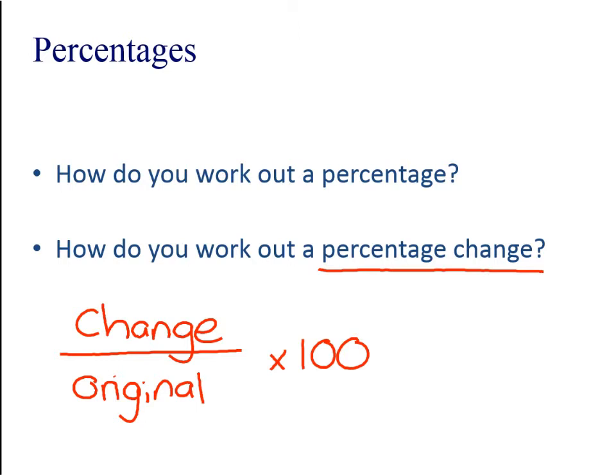So working out percentage change, which is important for PED, is just the change divided by the original times by 100. Now it's really important to get the original. So say something has gone from £4 to £5, that would be a change of £1, and it's 1 over the original, which was £4, not £5, £4. So if you divide that 1 by 4 times it by 100, you're going to get 25%. But really important to do it change over original and not change over the new number, because that would have been 1 over 5, which would come out at 20%, which would be incorrect.